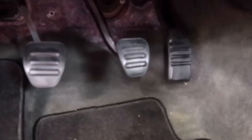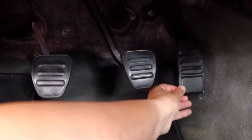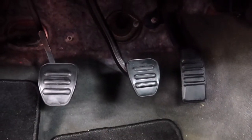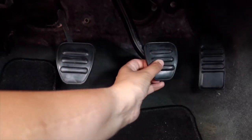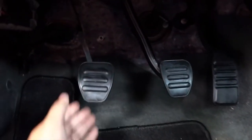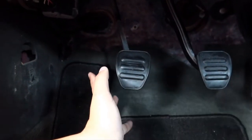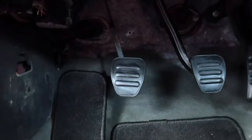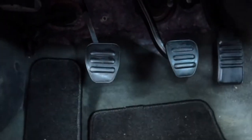These are the pedal covers for the brake and the clutch — they're the same size. I cleaned off all three of the pedals. The gas pedal doesn't come off, so you just stick the new chrome cover over it. The brake and clutch covers you have to pull the rubber pedal off in the back, so I need to get a tool for that.